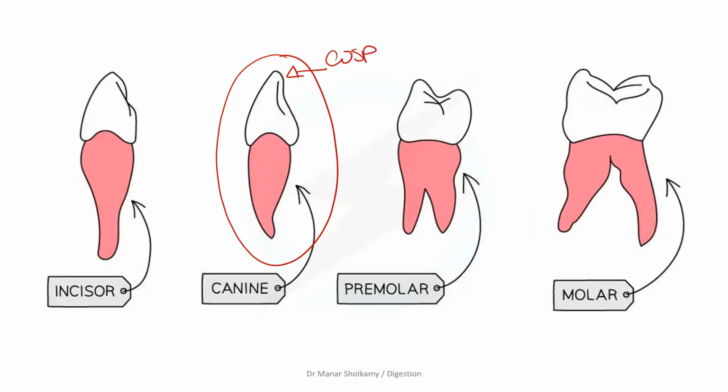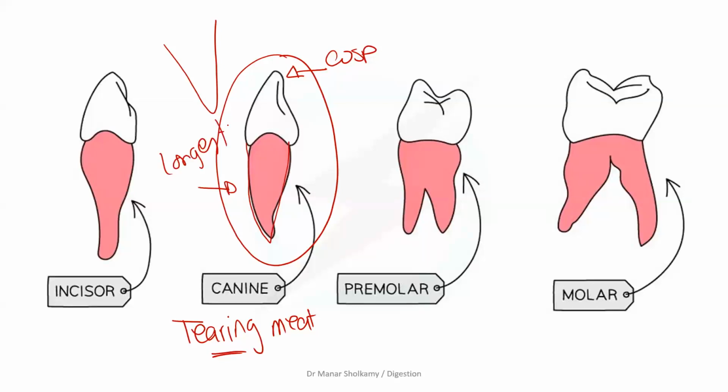Okay, it's pointed. And the canines, of course, differ in different organisms, like carnivores, like the lion and the tiger. They have a very pointed and very big canine. And the canine is used for tearing meat or tearing your food. And again, one big root. And by the way, in case you did not know, this is just general knowledge, the canine has the longest root. The root of the canine goes all the way to the base of your nose, in case you didn't know.